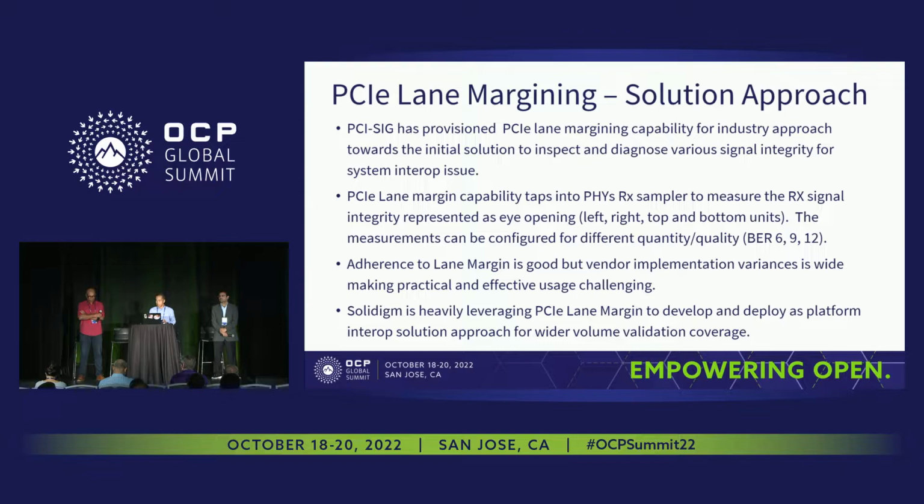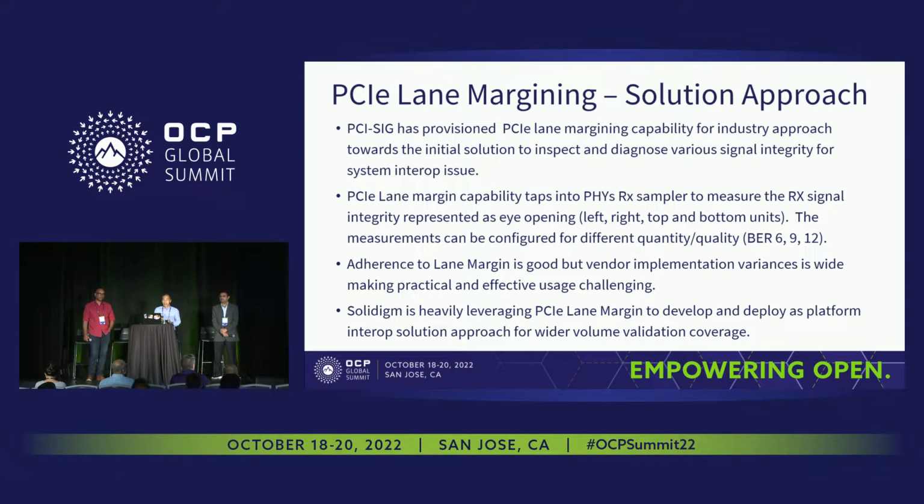With different proprietary methods, it's not very scalable for large-scale ecosystem interop. So PCIe has provisioned methods for diagnosing signal integrity for system interop, and that is called PCIe lane margining.